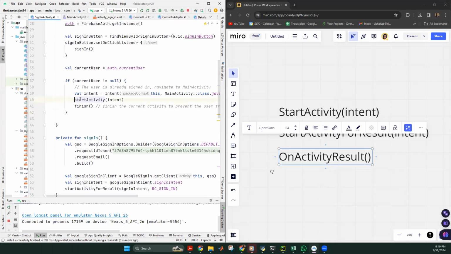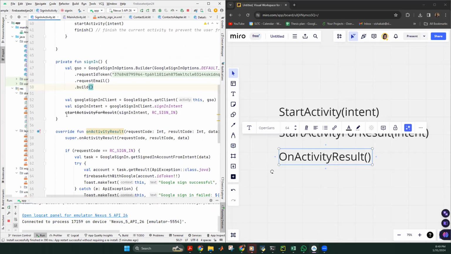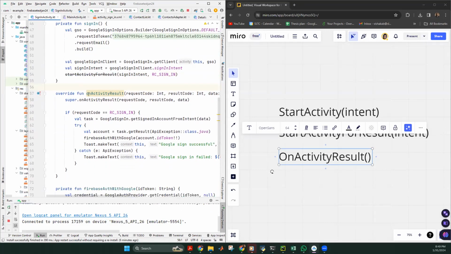In here, we discussed the start activity intent command. And then we discussed the start activity for result command, where we gave two inputs: the intent that we want to go to, and also another code, which is required for this method. Start activity for result means it's expecting a result.